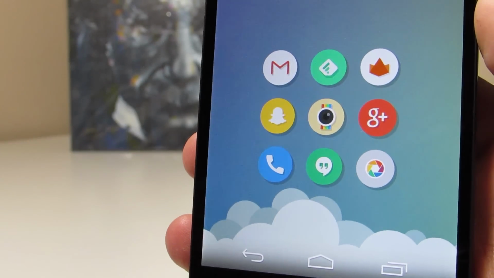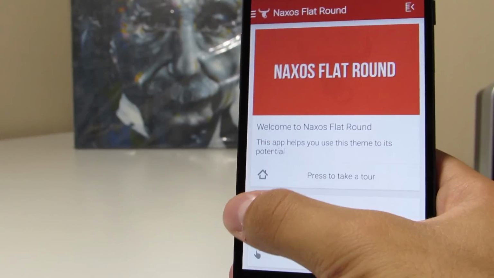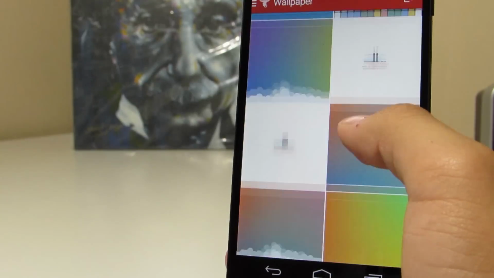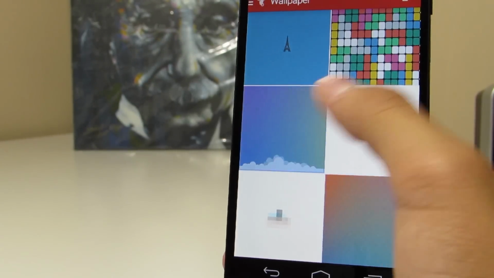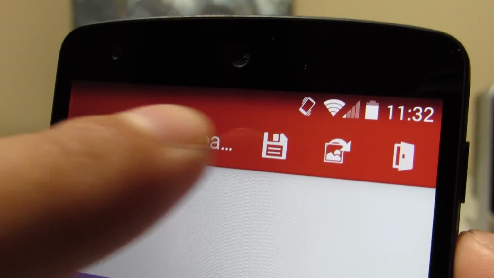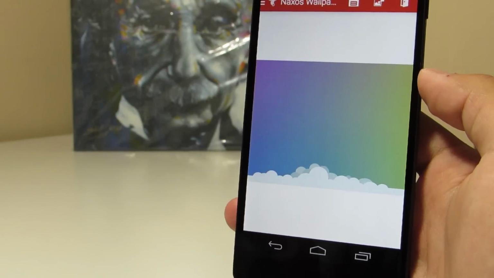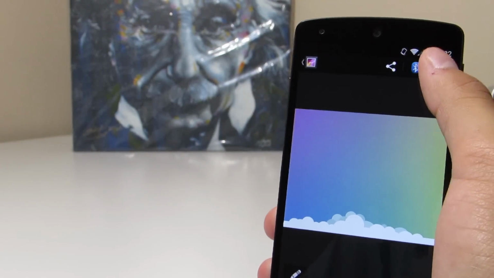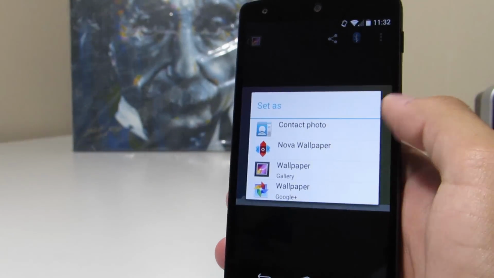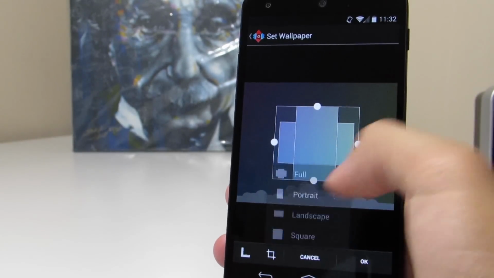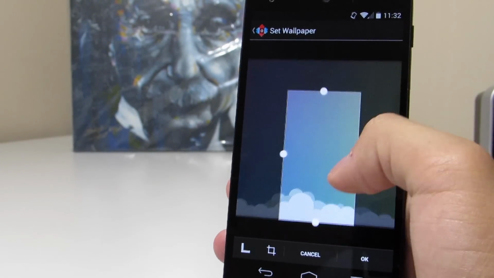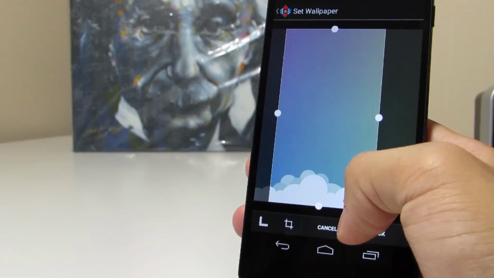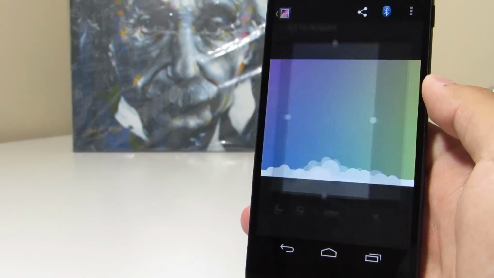So next we're going to go ahead and get the wallpaper. It is from the Naxos icon pack. So once you've located your wallpaper, I would recommend saving it because this allows you to set it a specific way that Naxos doesn't necessarily apply for whatever reason. So we go and set picture as after you found it in your gallery, and then you select portrait mode. Now this is helpful if you want to get the wallpaper to be centered and you only have one home screen. Otherwise it may not come out quite right. Of course you can use whatever wallpaper you want though and set it however you'd like.